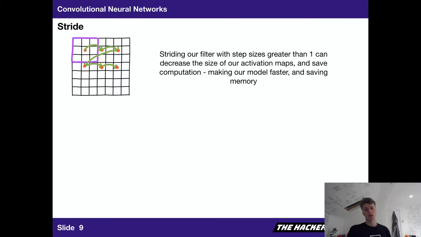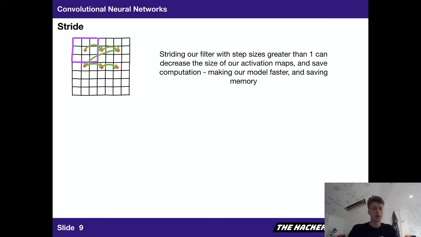So the stride, I'm just talking about these design choices. The stride is the step size. So in this case, I've drawn a stride of 2. So now we're not just moving the center of the filter 1 along every time, we're moving it by 2. So what this does is helps decrease the size of our activation maps. That's the first thing it does. So if we were to move this purple filter just along by 1, then we'd be able to fit in 5 convolutions along this image. So the output size of the activation map from this convolution operation over this whole layer would be 5 by 5. With a stride of 2, the output's going to be size 3 by 3.